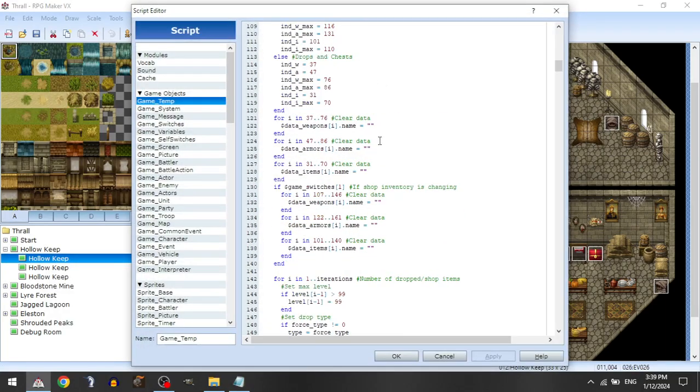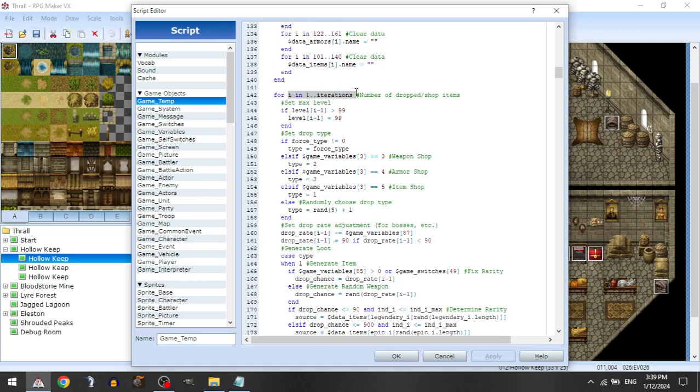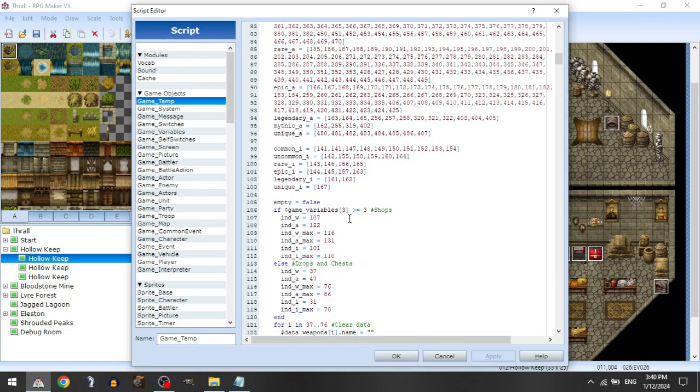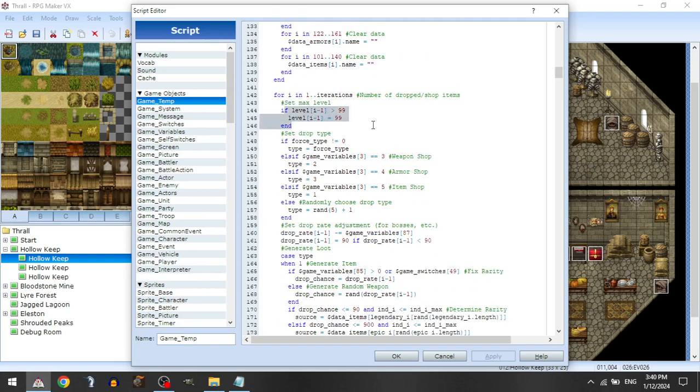So once we've cleared that junk data, what we then do is we loop through this for the number of iterations that we've passed through at the start of this. So every time we generate loot, we set the number of items that we want to actually generate, and that's our iterations. And so we iterate through this as many times as we've set in the beginning. We set the max level of the loot, so if it's greater than 99, we make sure that the loot never generates over level 99, because the player needs to be able to equip it, and level 99 is the max player level.